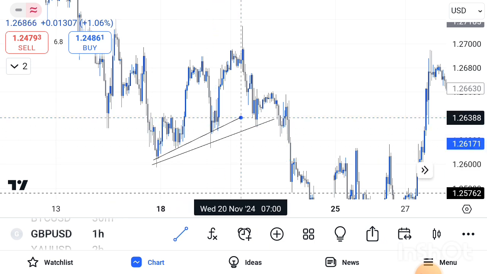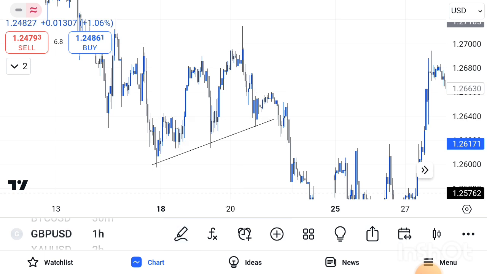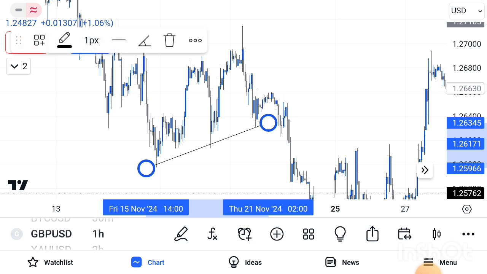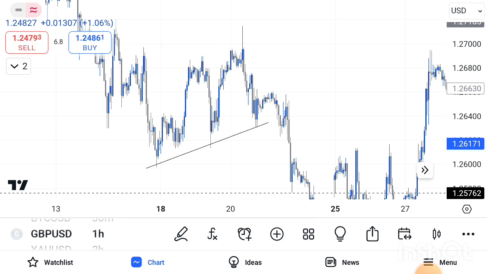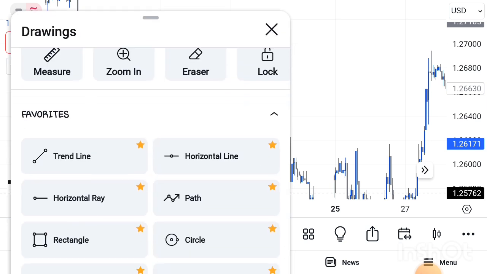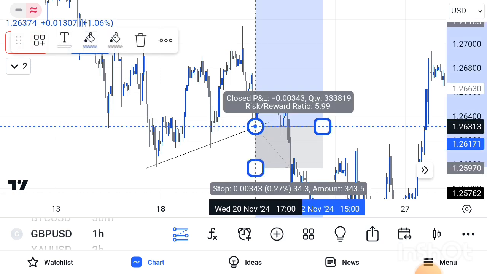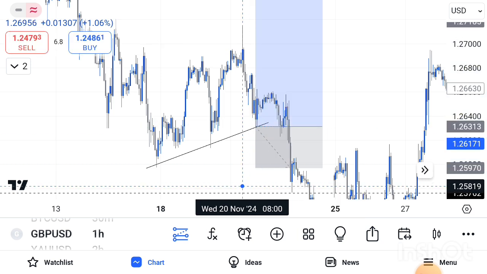You can see some people will mark out something like this, right? But me, I'm used to marking from the weeks, right? So I mark out this as my trend line, and this will be my trend line. And you can see the third touch did not actually go well, and I'm going to show you why. This trade was a losing trade. A lot of people would have actually taken this trade and they would have lost it.